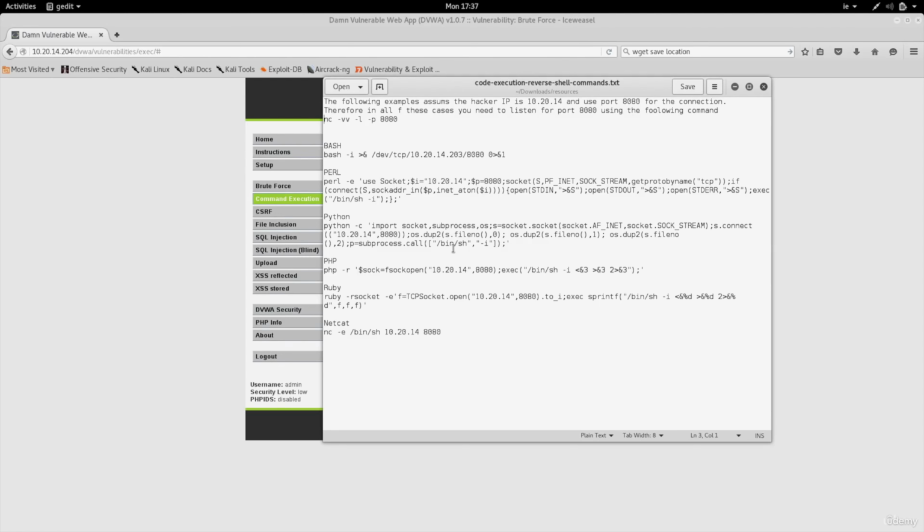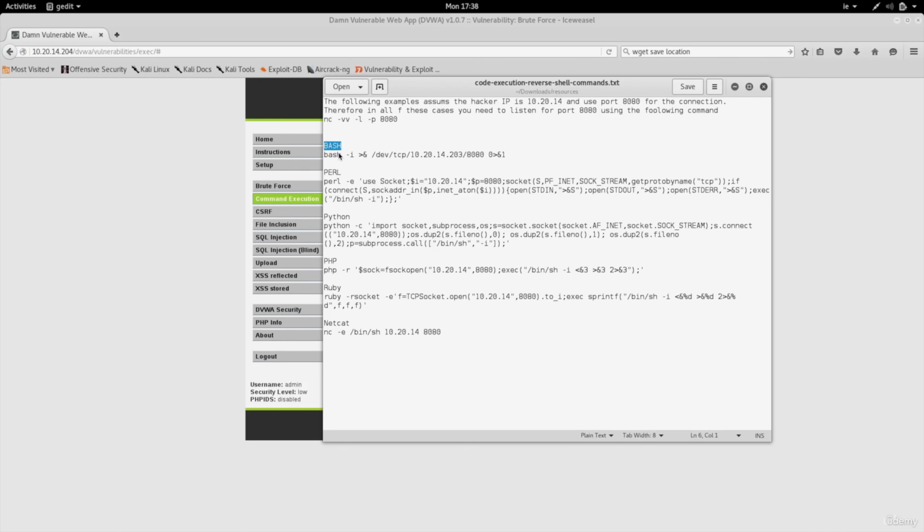Now there's a number of ways, a number of commands that would give you a reverse connection. All of these commands depend on the programming language. So for example, we have commands in PHP, we have commands in Ruby, you have Perl commands, and we have the one for Bash. Bash is the Linux shell command language. So all Unix operating systems will be able to execute Bash commands.